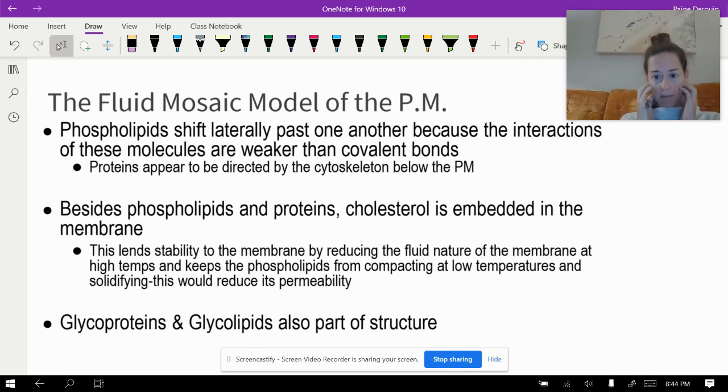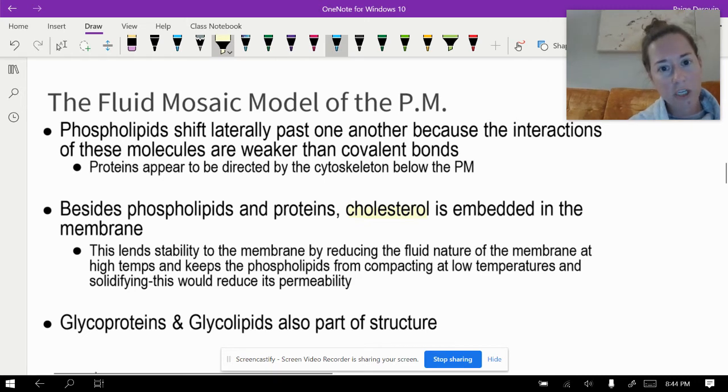Also, in the membrane is this very important friend who gets a bad reputation, called cholesterol, which helps with the rigidity and stability of the membrane. Cholesterol is actually really important for the cell membrane because if you don't have enough cholesterol, your membrane is way too fluid, to the point where things are able to escape from in between the phospholipids. And also, it's helpful in making sure that the membrane doesn't freeze if it's low temperature.